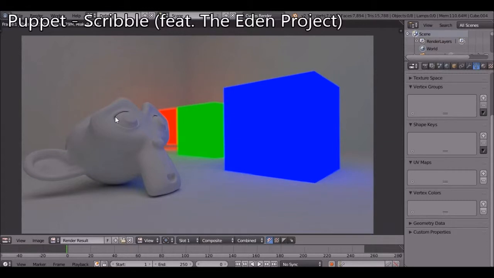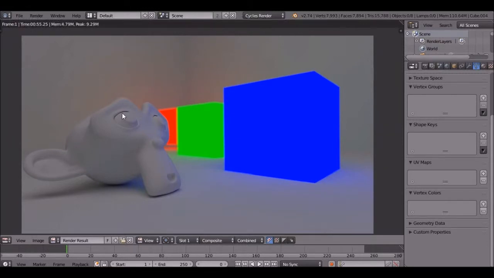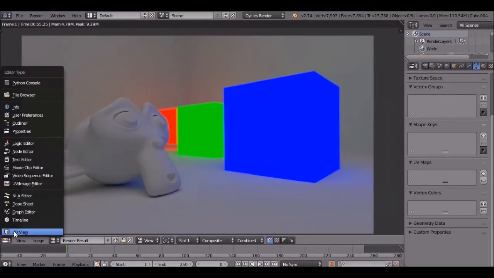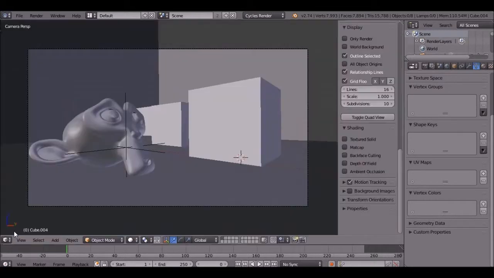Today we're gonna learn how to put depth of field and ambient occlusion in the Blender viewport. Now this works for both Cycles and Blender Internal, and Blender Game. Well, I'm pretty sure it works in Blender Game. I don't use it. I just use Internal and Cycles render. So yeah, this is universal, and it works on both of them.